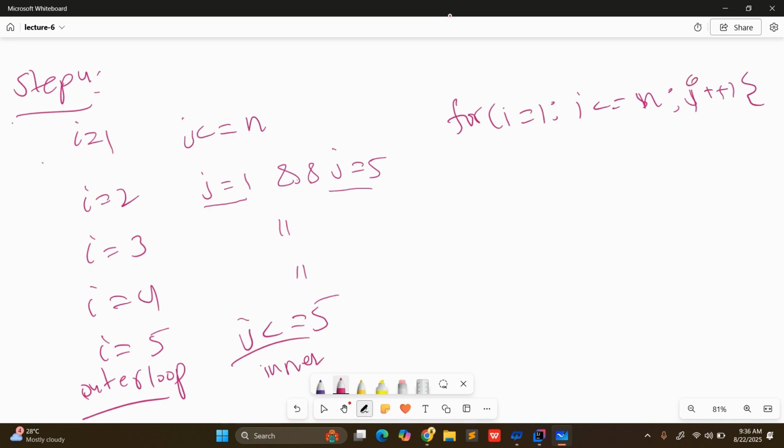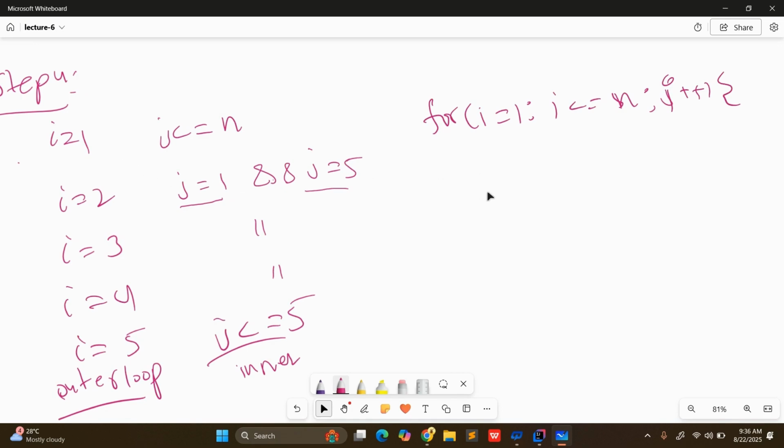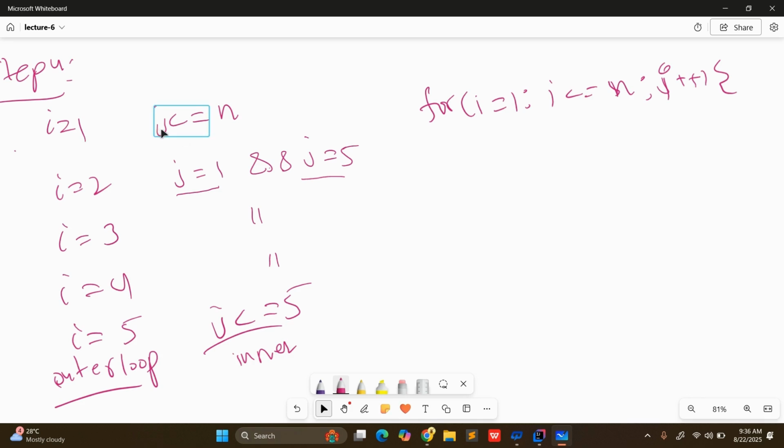The inner loop will behave differently on each i, right? For i is equal to 1, it will be going from 1 to n. For i is equal to 2, it will only be printing on two places. So in each i, it will behave differently. So we'll write some condition. We'll just traverse from j is equal to 1, j is less than or equal to n, and j plus plus.